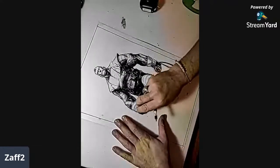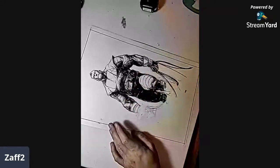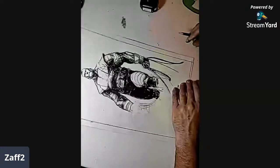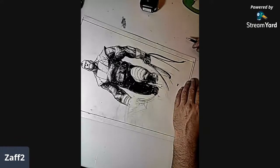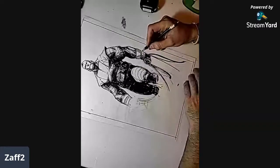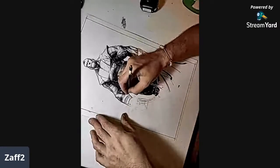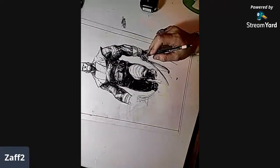Did the ones that Mike drew for us, Ryan, did we keep those, or does he still have those? Oh, I actually know where those are. Hold on. So Zaf, with Colossus, you redid the pencils for this piece. This one's fairly stoic too, but the one you had earlier when you laid it out, was it that you just didn't like the pose? No, I like the idea. It was him sitting on top of a Sentinel's head, like resting after the fight. But I thought it was missing something. And so I started sketching again.